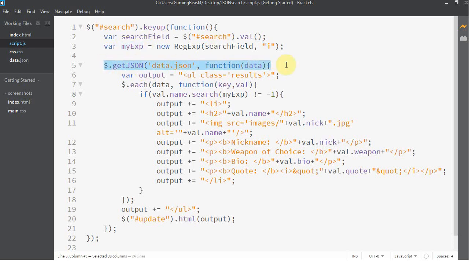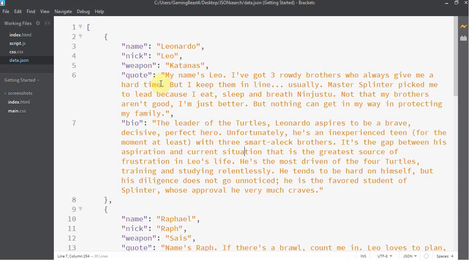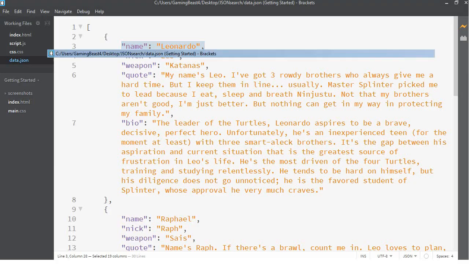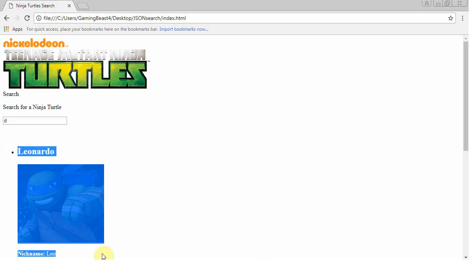Okay, it goes out, grabs the JSON data, right? It starts the unordered list. It loops through everything. And if the value.name, it searches all of the names with the pattern of D. So what it'll do is it goes through Leonardo first, right? Looks at name and says, oh, yep, there's a D. And because there's a D inside of the name of Leonardo, it displays everything about him.